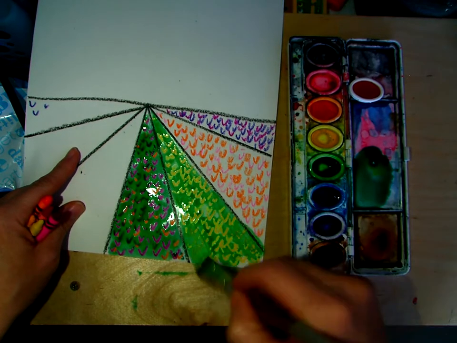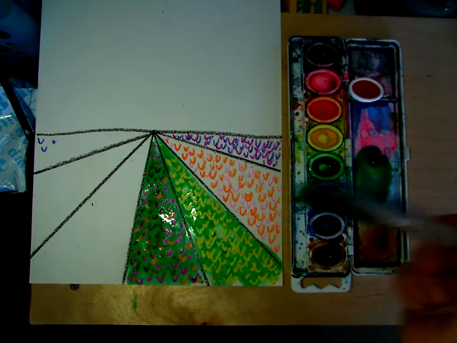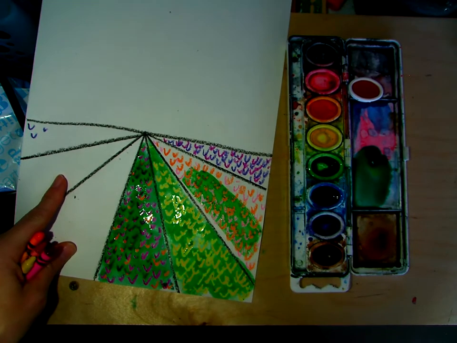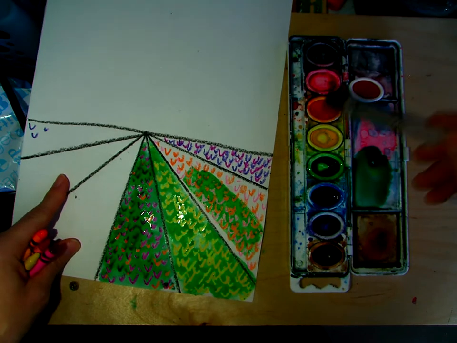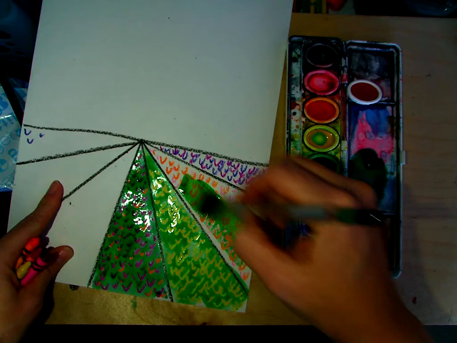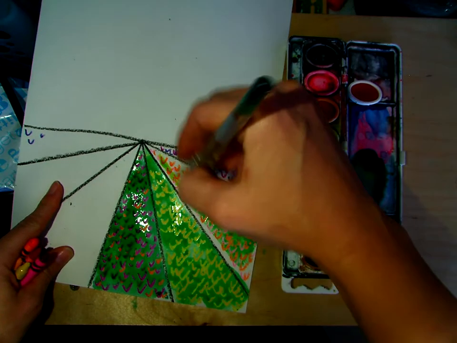And then paint over the top. Do that all the way around. And you can even change it up and make it more of a yellow-green by adding some of this yellow over the top. Your fields can be different.